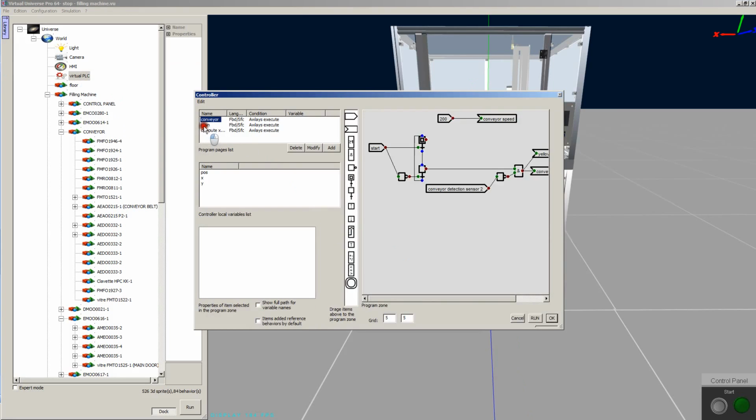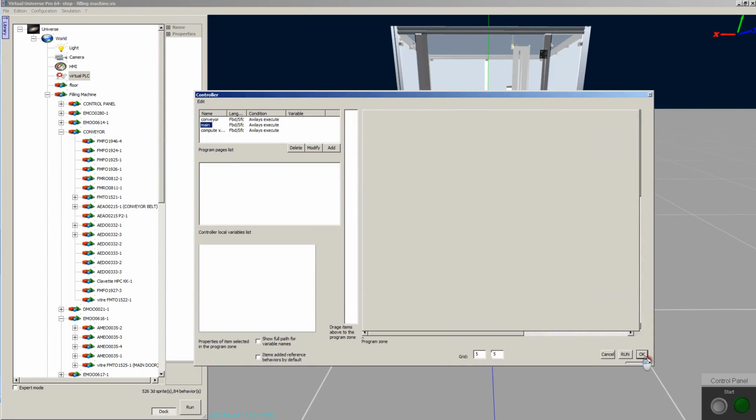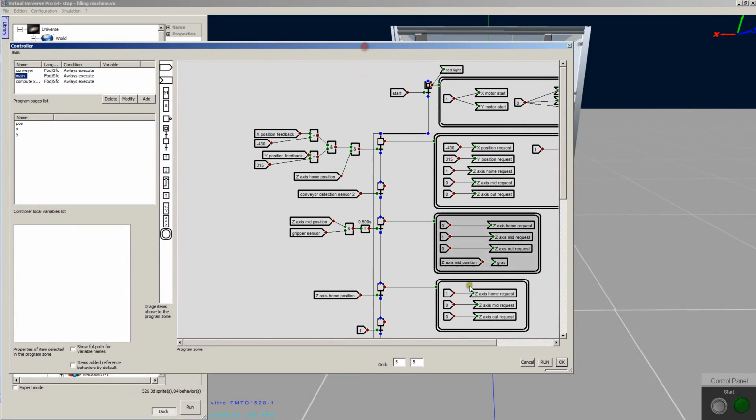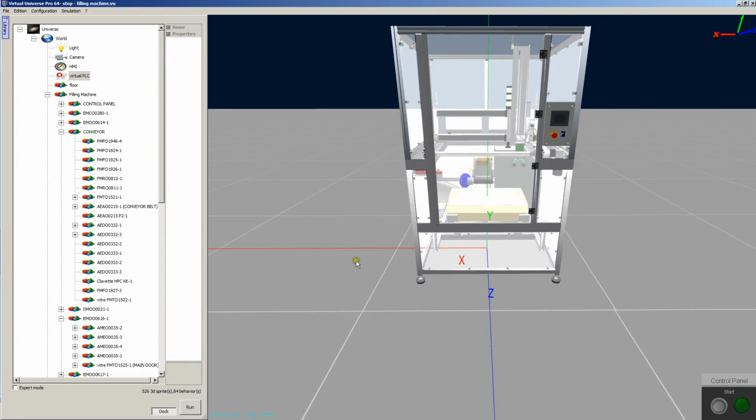In this case, a virtual controller is used to define the program for the machine. This could of course be done in a programming into a PLC.